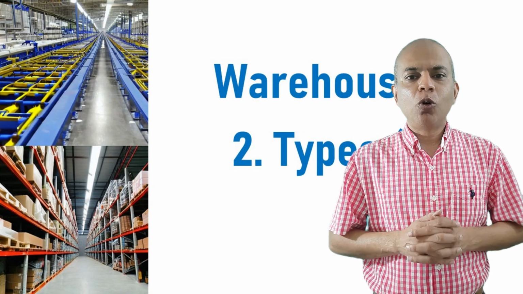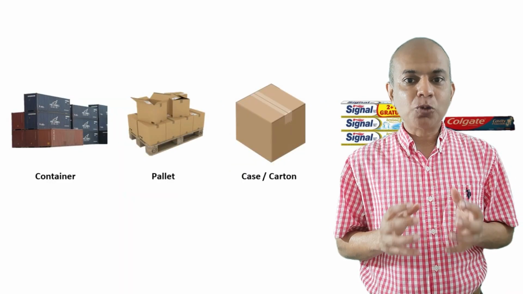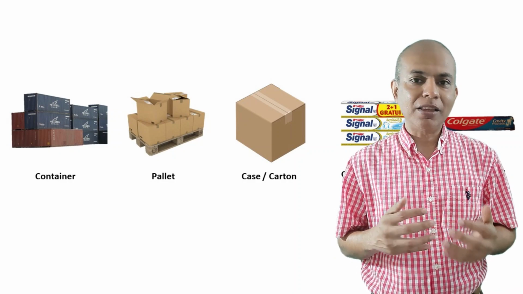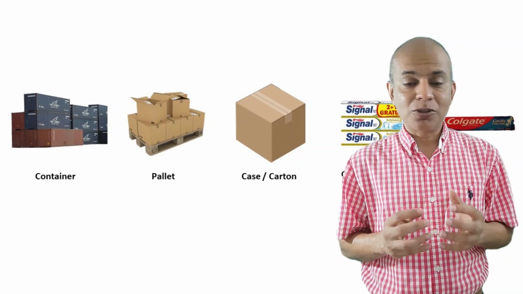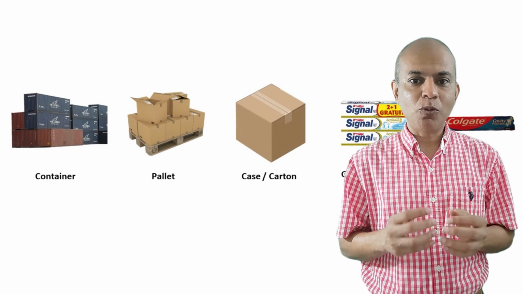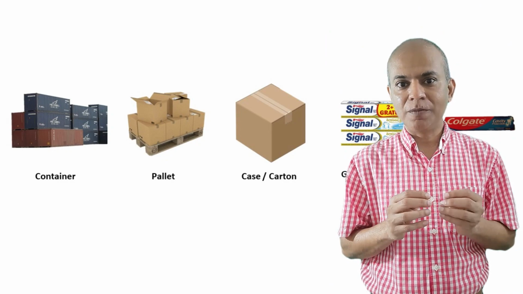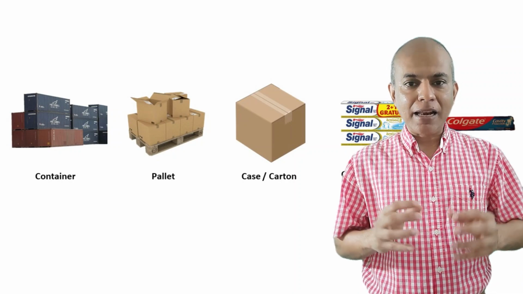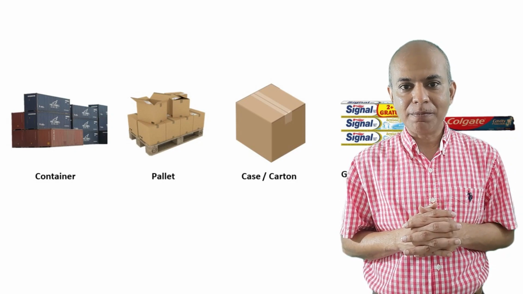Here, the first type of load that a warehouse manages are containers. Now, containers usually refer to shipping containers, and the most dominant types are the 20 feet and the 40 feet shipping containers. Most of them are always associated with international movement, imports and exports. So there has been some component of ocean associated with that movement. And these containers are very large, bulky, and they need special equipment to handle them.